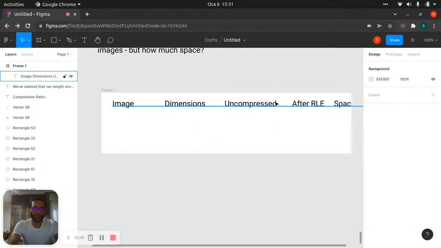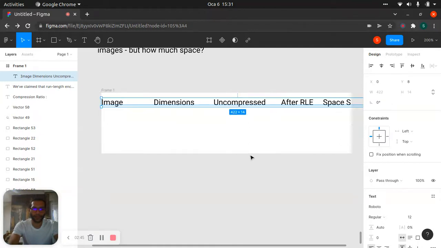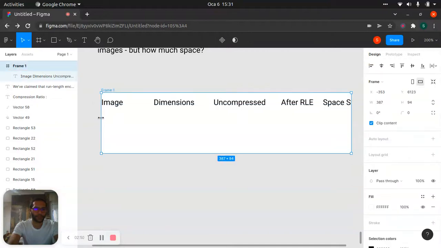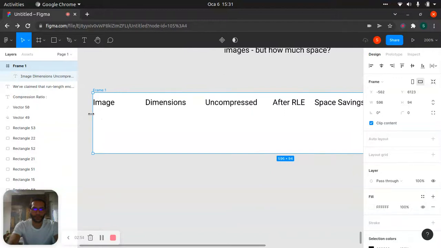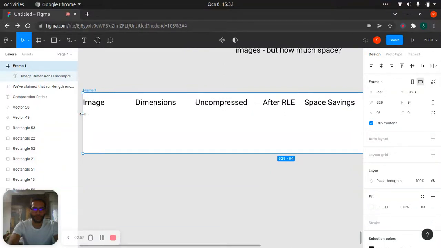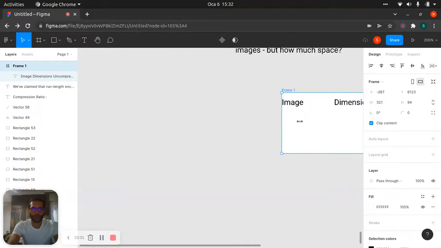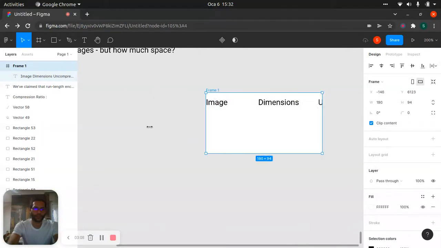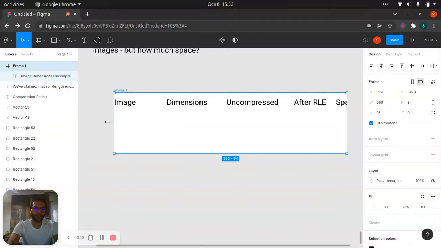Okay, what we have to do now, let's take this one to the left. Maybe we can make the frame a little bigger.